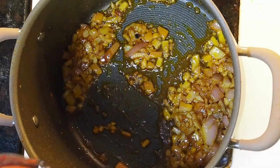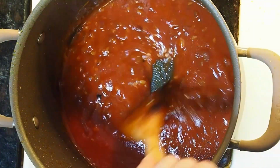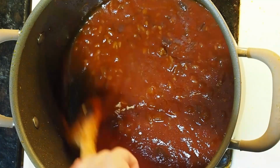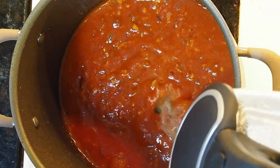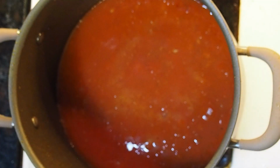Saute them well before you go in with the tomato sauce. Make sure you stir it well so that you mix in those burnt pieces from the sides and the bottom of the pot. Bring the sauce to a boil, and then we're going to add some water, our beef bouillon, and some bay leaf.